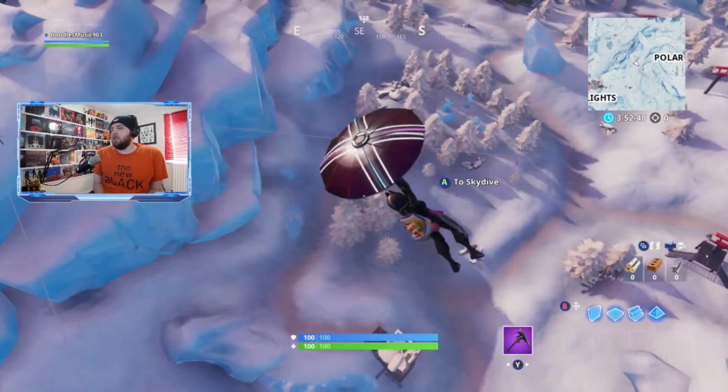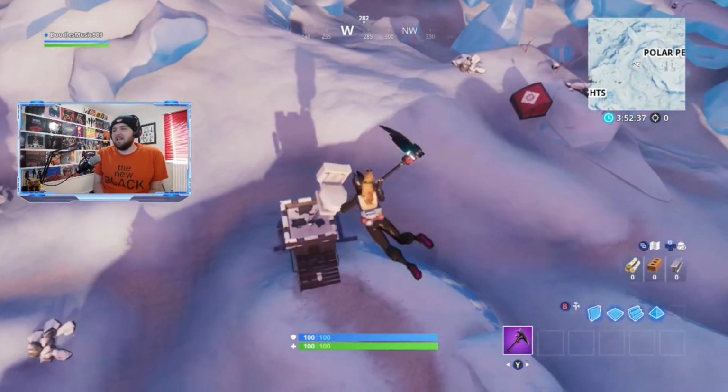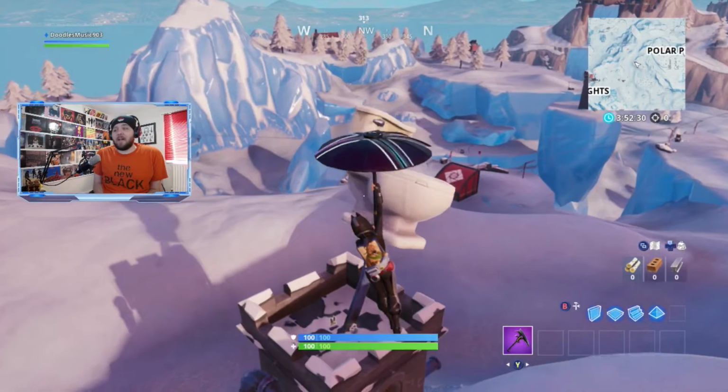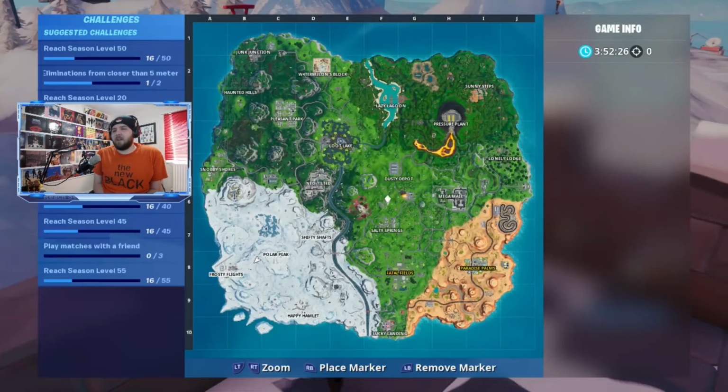So if we head over to the west side of Polar Peak, as you can see here on top of one of these little castles, there is in fact a toilet, as well as some pipes and a little mini toilet there as well, which indicates Flush Factory. As you guys remember, in this area of the map, this is where Flush Factory was.